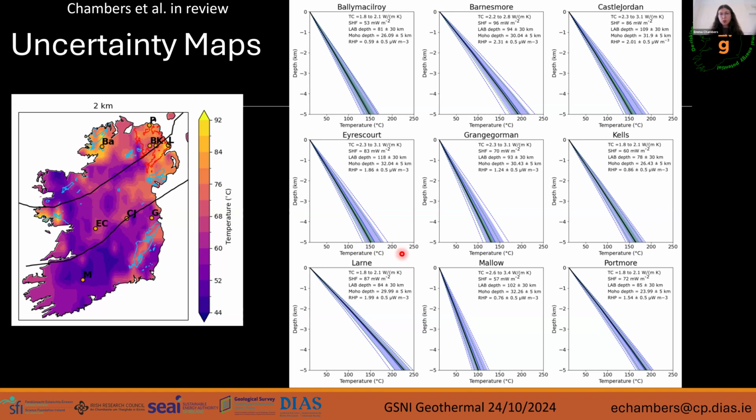In the real world, you would never get a rock that has a high radiogenic heat production and then you force above it to have a very low surface heat flow. It's just not going to happen. These parameters trade off with one another. If you have a thinner lithosphere, you're going to have a higher surface heat flow. So we then reran the tests so that we kept only one parameter fixed at a time and allowed the others to vary in the inversion as they would normally be allowed to do.